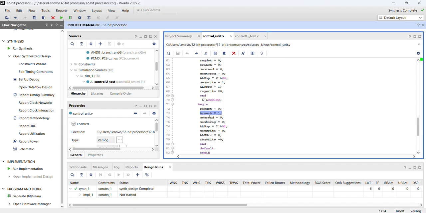Now we make the rest of the values according to the first case, and then we set the default case here as 0 0 for all values, right? So the processor should not generate a random output if we assign the default case value. Then we end the case. Now let's see why we make all these four cases.